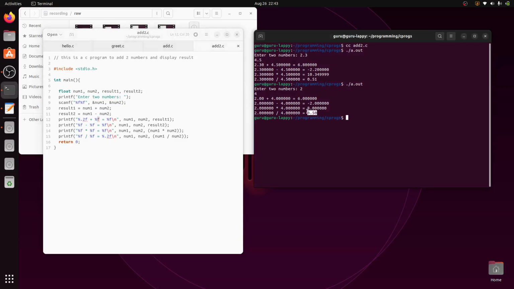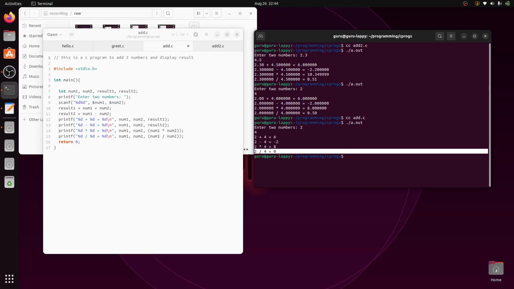If it is integer type, for example, if I run add.c, which is all integer type, let me compile with cc add.c. Now a.out, two numbers, 2 and 4. You can see 2 divided by 4 is 0 because it's all integer.